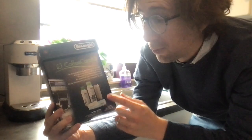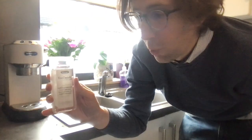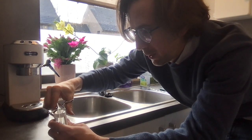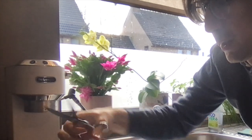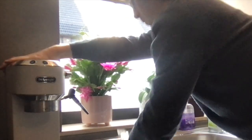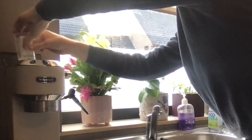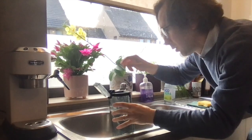Here's some product placement. I bought a DeLonghi coffee care kit that includes all the things to clean your machine and do the descaling with a DeLonghi suitable material. You have to be careful opening these things — they can be very irritating for the skin. You get that into the tank and fill up the tank to the maximum level.